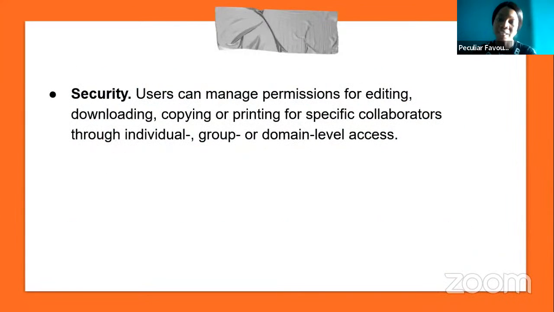Security. Users can manage permission for editing, downloading, copying, or printing for specific collaborators through individual, group, or domain level access. This is the more reason why it's preferable to use a Google Sheet instead of a normal Excel document. With a Google Sheet, if you don't give an individual access to edit or view, they won't be able to edit or view that sheet except they are given permission.